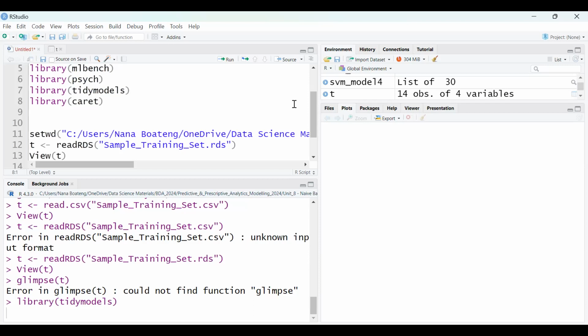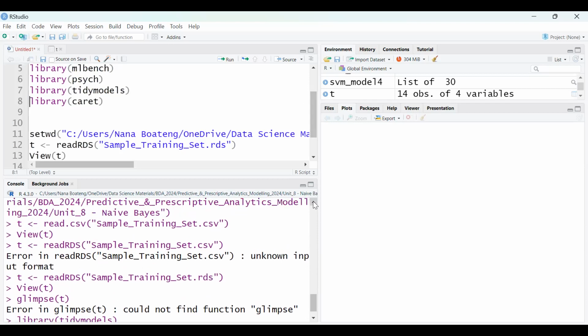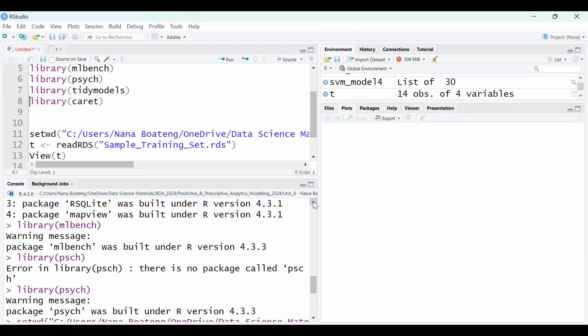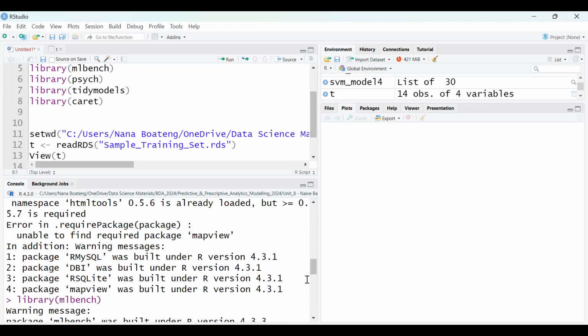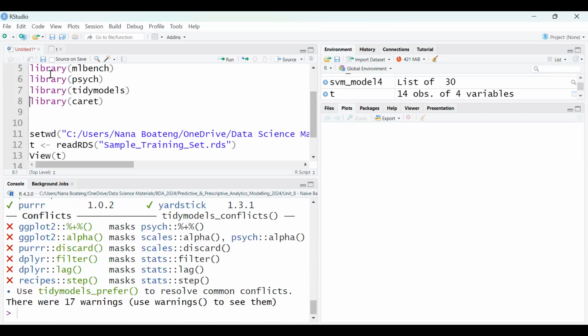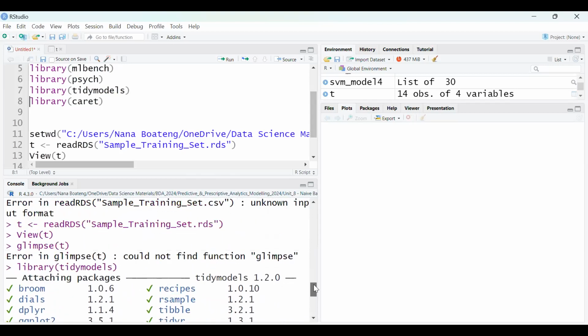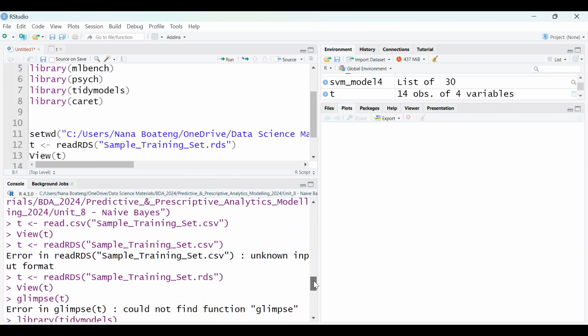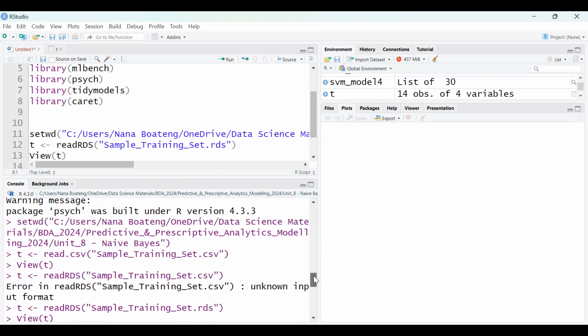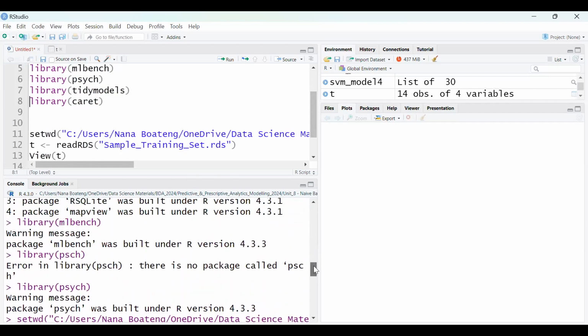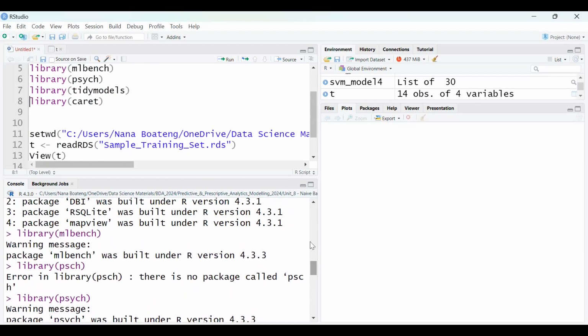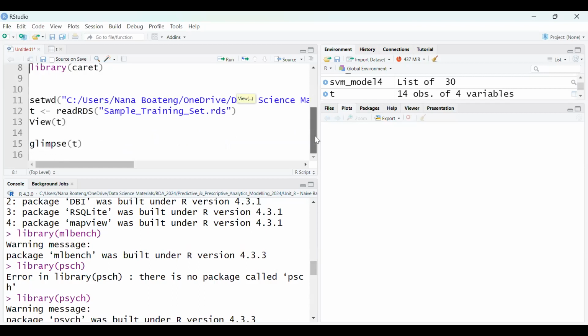So I think I didn't run the tidy models. Or should we try the structure, str? Or you can also do that. But the glimpse should be working. I didn't run tidy models for mine. That's why it didn't work. Oh, okay.